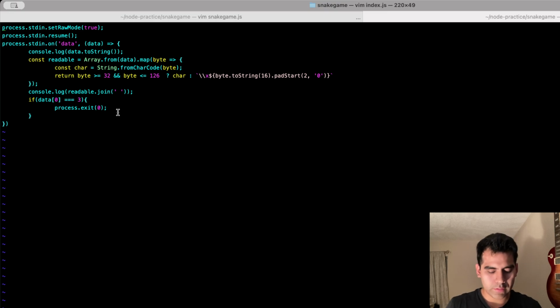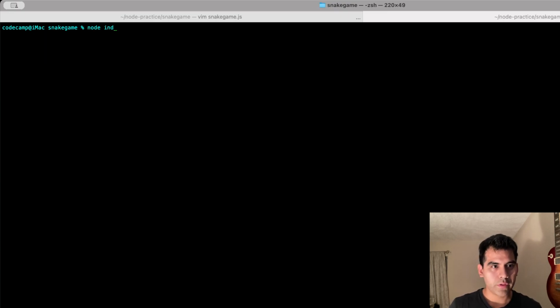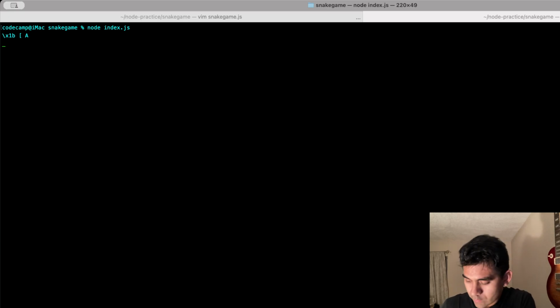So I'm gonna run that in terminal. We're gonna execute the file with node index.js, and then for my up key is that hexadecimal code right there, \x1b escape code A. That's for my up, right?